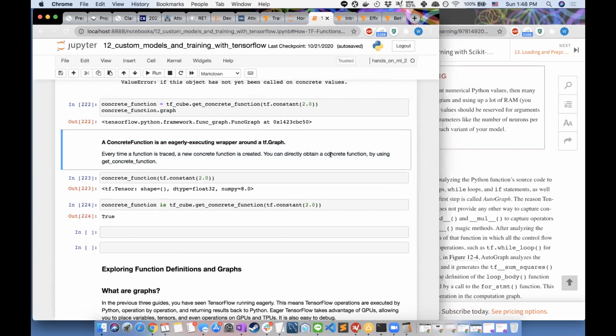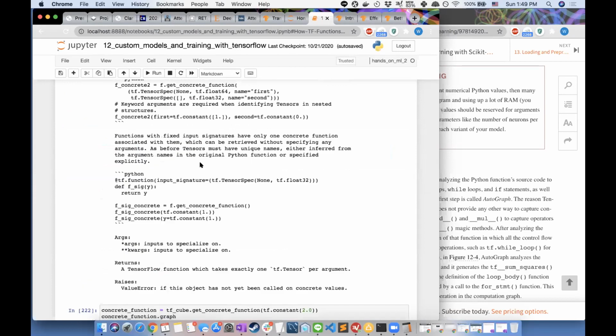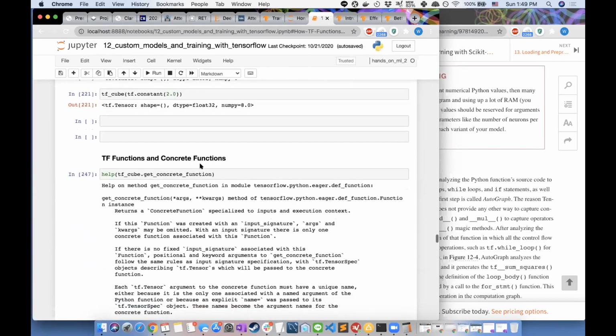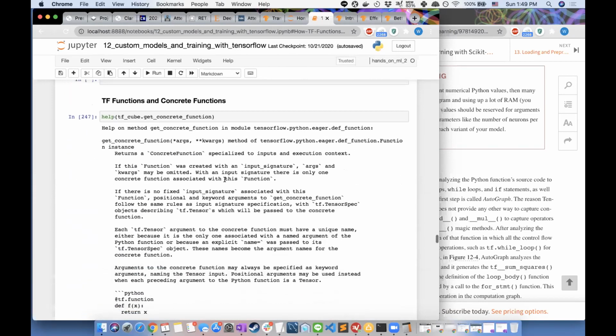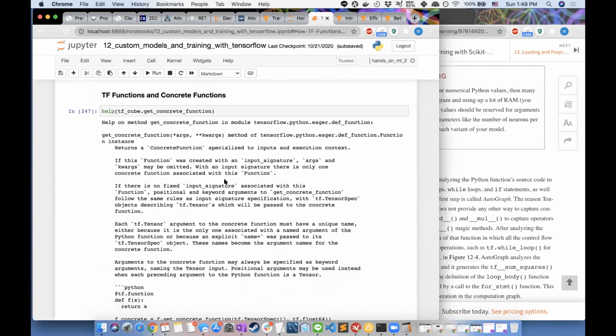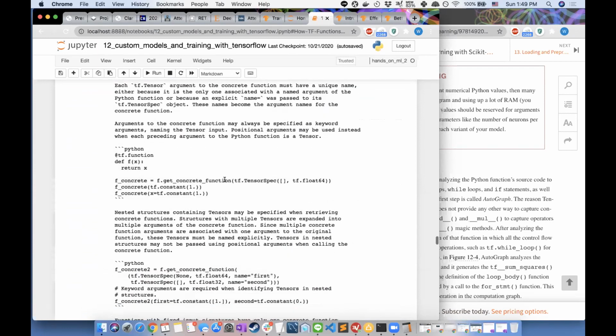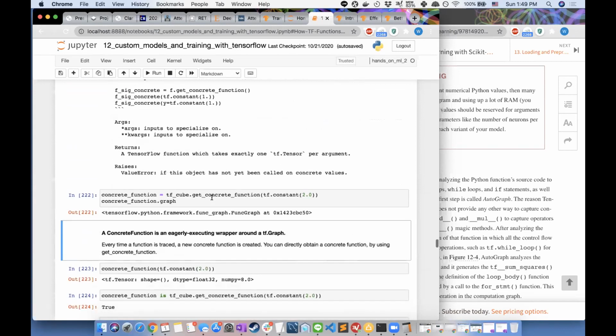You can directly obtain a concrete function by using the get_concrete_function syntax.